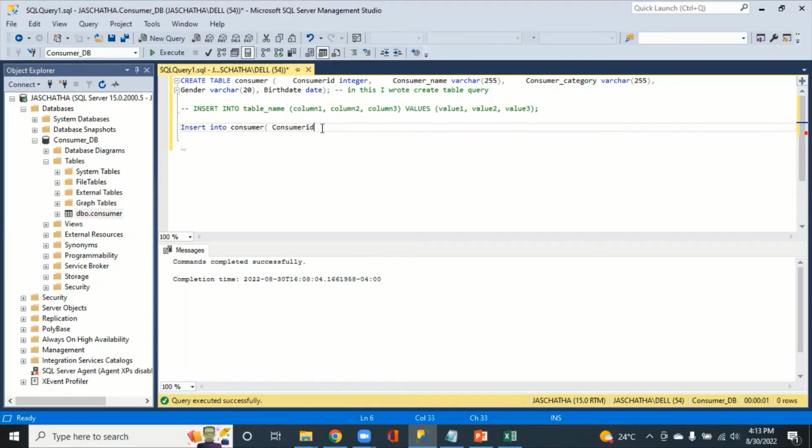Bracket is okay, and then comma, name of second column. We can see here it's asking me name of another column, so I will write name of second column, comma, Control C, name of third column, comma, Control V, and the last column is birth date. I copied it here, and then it says use the keyword values, so I'll write values, and then I can bring these to the next line, otherwise it's getting longer.